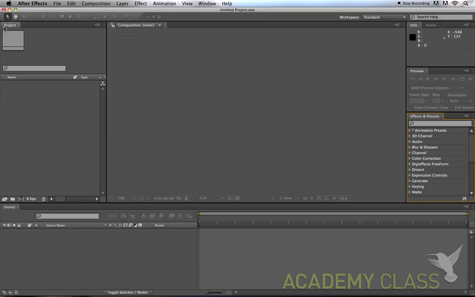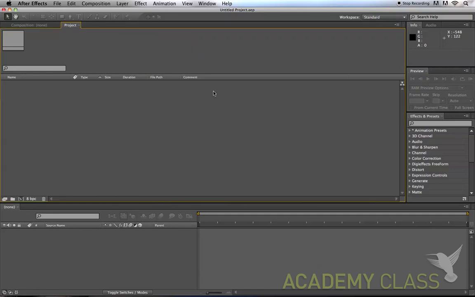If you wanted to, you can click on this little area next to the name project and drag this left, right, up and down, and you see these blue areas. These areas are called drop zones. So say for example I want to have my project panel together with my composition panel. I can simply let go here when I see this blue area inside of my composition panel, and my project panel now gets docked together with my composition panel, which gives me tabs.